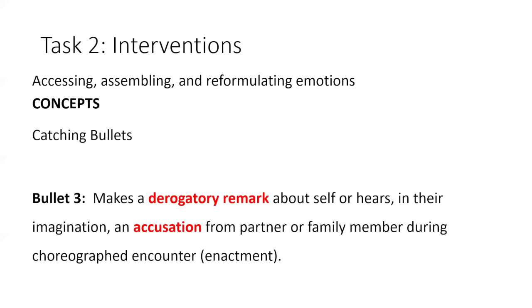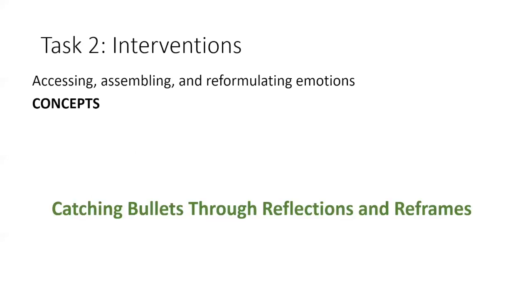And then we need to be able to attend to those bullets and protect the other clients from the bullet. And the way we protect from the bullets is through reflection and reframes. That's our tool, to protect our clients from the bullets or daggers or knives or arrows or anything else. We reflect back, and remember, we can go back to the intervention. We reflect back into sadness and regret and remorse, right? And reframe what they're saying from an attachment point of view, from longing, from need, and that slows down the bullet before it hits the other person.